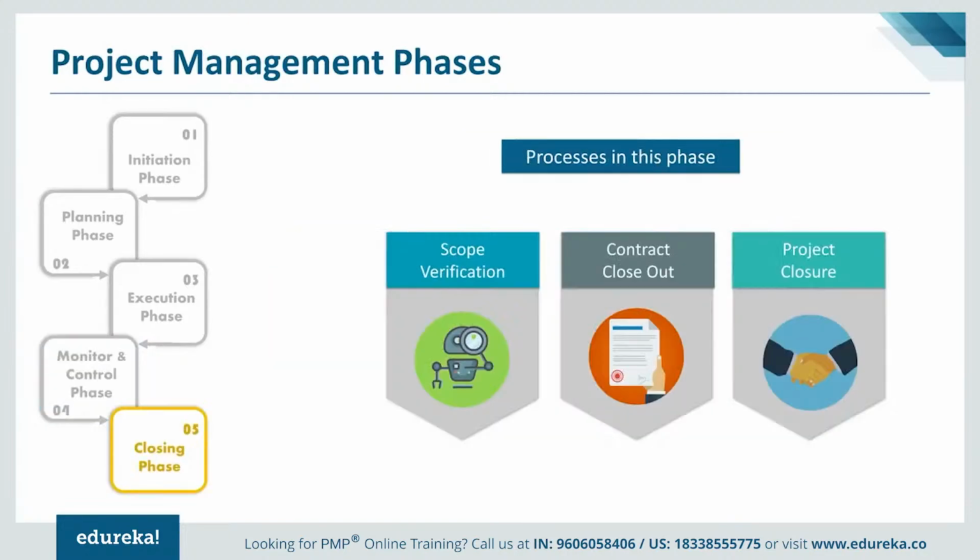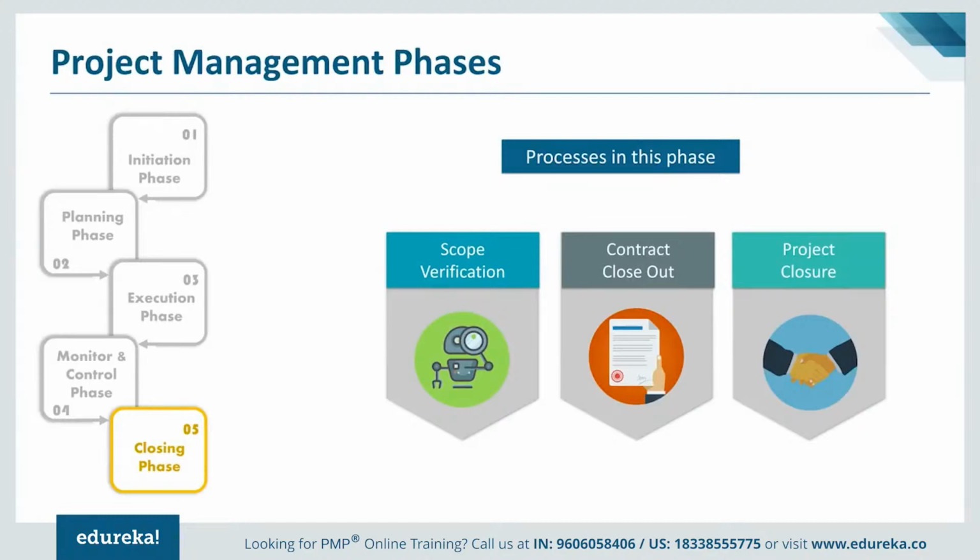Then we move to the last phase, which is the closing phase. And this is a phase where we, of course, make sure that whatever we produced is verified by the customer and is accepted by the customer. Because each of the requirements that we work on will always have some acceptance criteria. So we'll have to ensure that the customer is involved in proper verification. And once it is verified, that means we are good to go ahead and close the project.